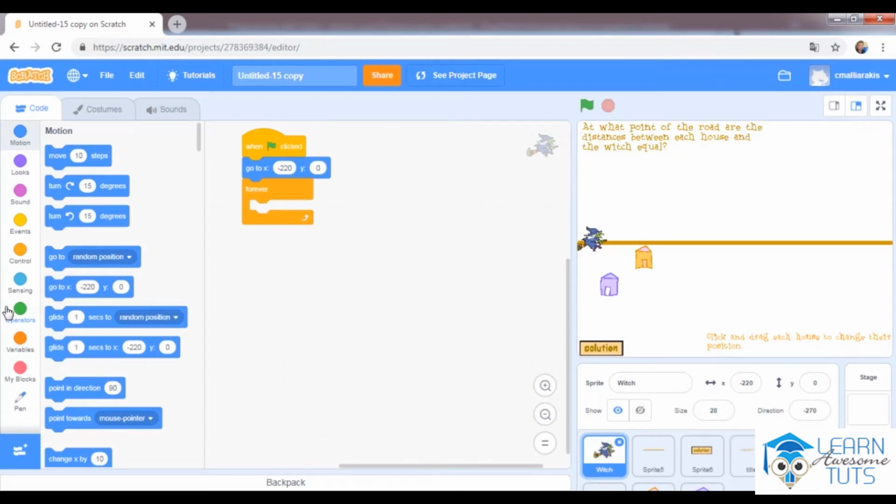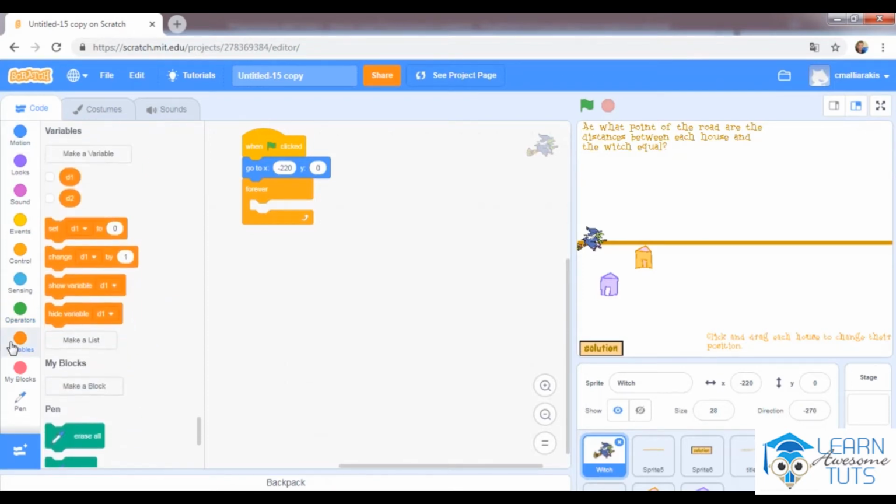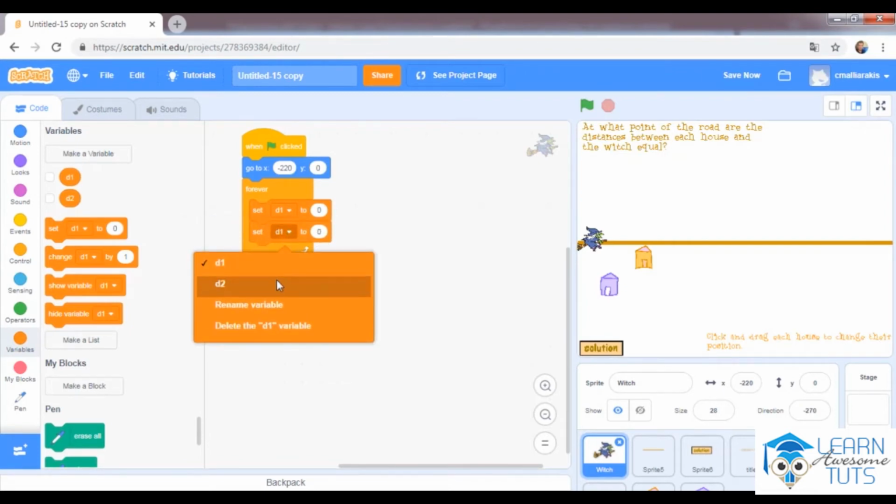So I will go to the variables and take the first set d1, and then take again a second set, and I will change it to d2. I would like to check the distance between this witch and house 1.